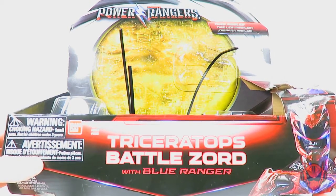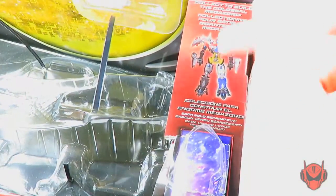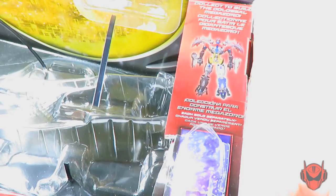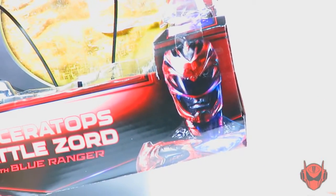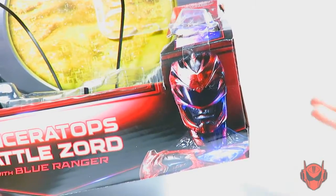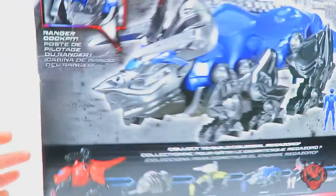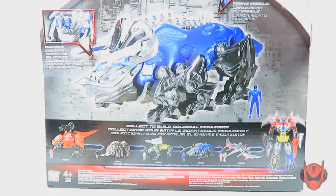Yeah, it's that serious. So anyway, we got a little bit of a promotion here of the Build a Colossal Megazord theme, which we'll get to shortly. This is where the Blue Ranger minifigure would be. We got a nice profile image of the Red Ranger on the Blue Ranger Zord's packaging, and that makes sense, right?